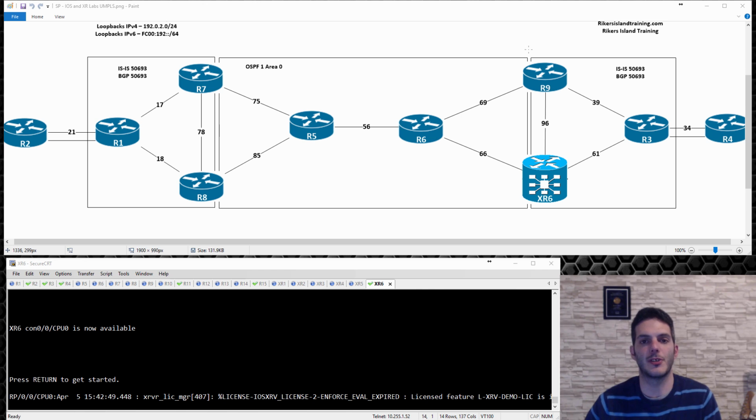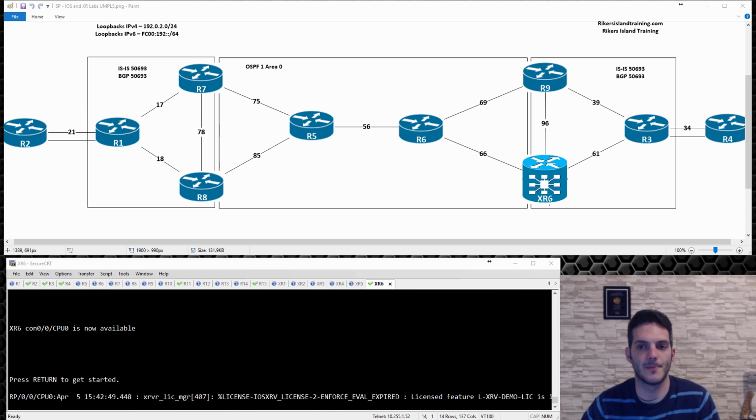So you're using this as a scaling technique, because then I could take and add more and more devices to this as I see fit. The whole point of Unified MPLS is to be able to scale the network out as wide as you need it to be, and use one IGP and simply use BGP route reflection on the border routers, which are R7, R8, R9, and XR6. You're using BGP route reflection, which implies it must be iBGP everywhere, one autonomous system, and you can scale it as wide as you want to go. I was like, well, that sounds like a pretty cool technology.